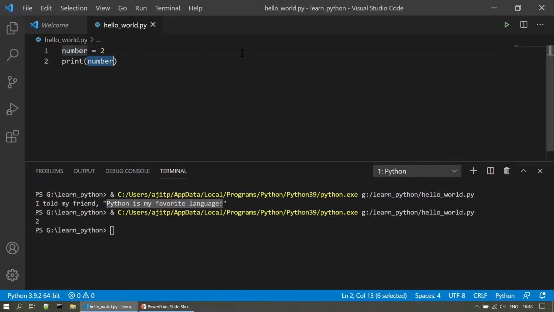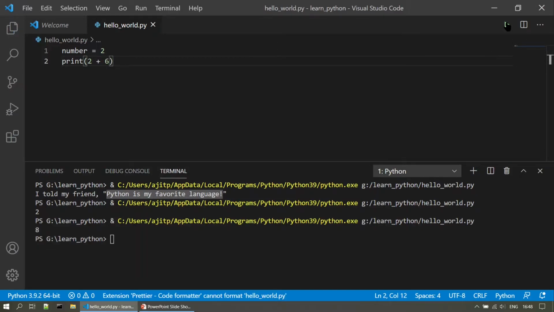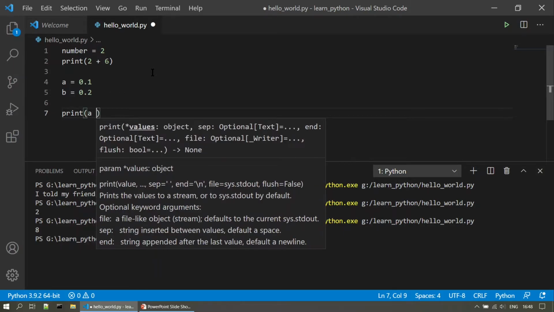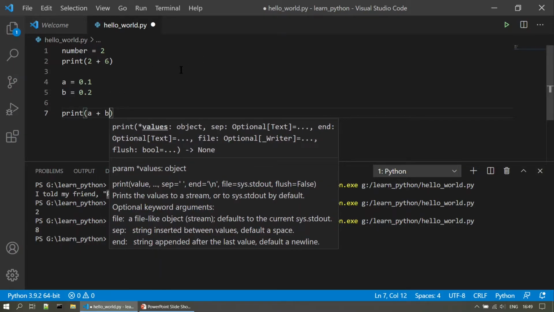Now let's take a look at some of the important things that we could do while we output numbers, and you could see the calculations. So how does Python work with floats? For example, let's define a as 0.01 and b is equal to 0.02. So these two are variables, and they are floats right now. Let's do a plus b.